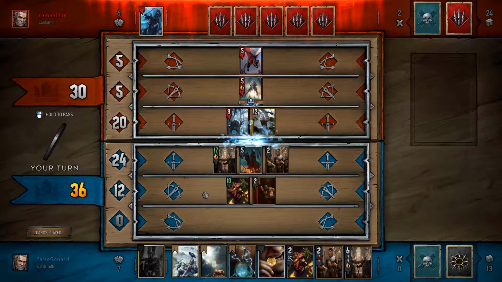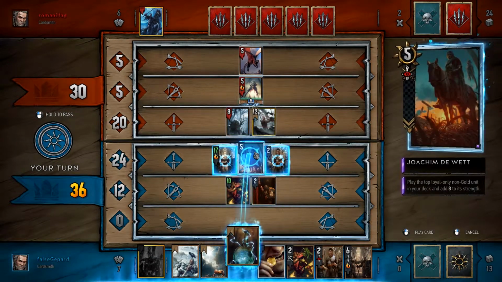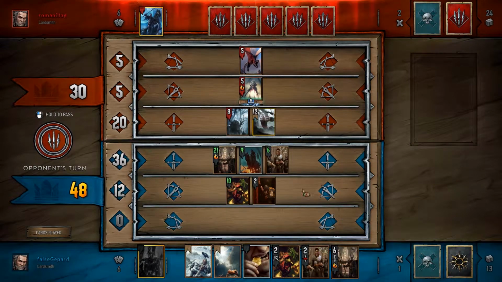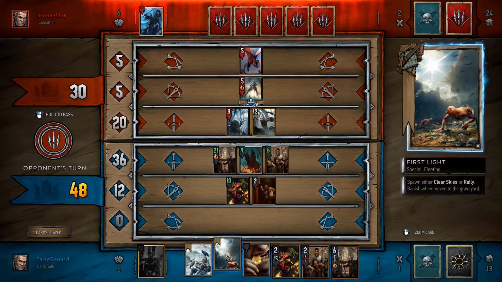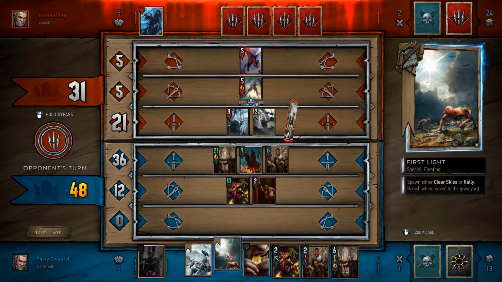So the only thing I'm really worried about with this deck is weather effects. Like, if this row gets debuffed, that would be pretty shabby. Because I don't have any units with weather resistance. I have put 2 first light cards in, but I mean, 2 out of 25. What are the chances? What are the odds?